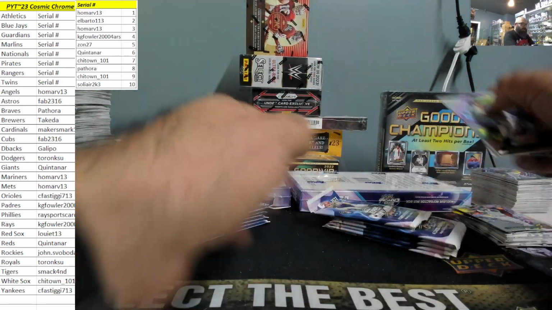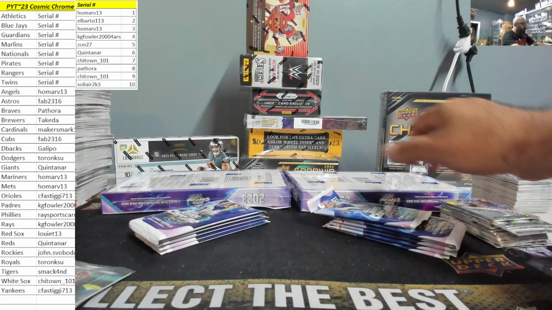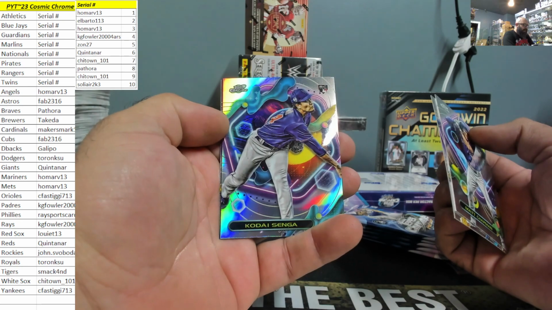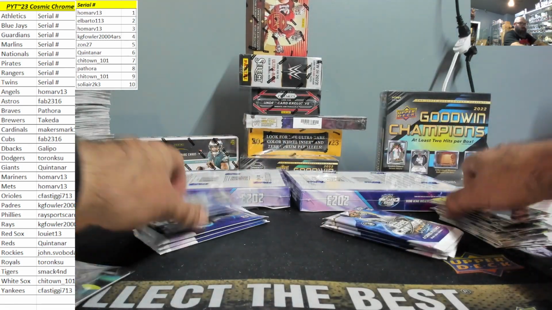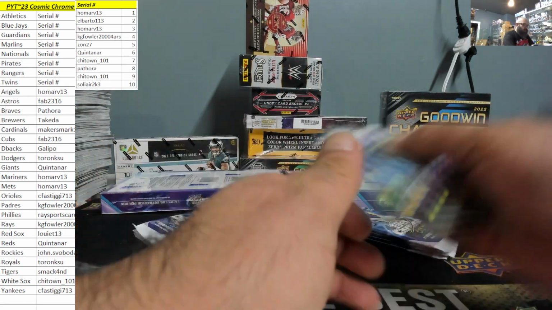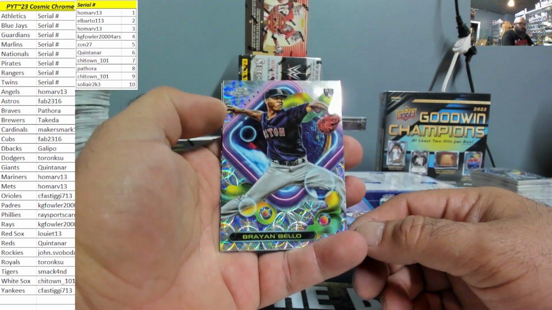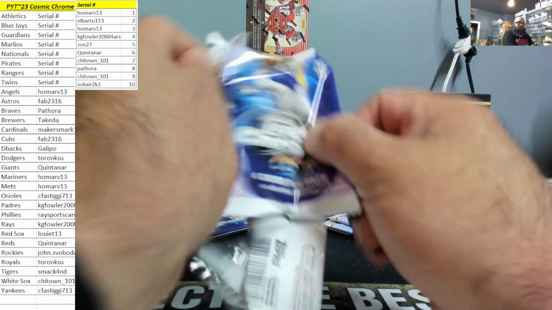Second place, Diamondbacks. Rafael Devers launched it to orbit. Kodai Senga for the Mets. Byron Buxton. Brian Bello for the Boston Red Sox. Nucleus. Nucleus is what I'm going to do to that toilet afterwards. Even the damn chicken.